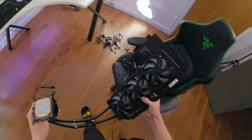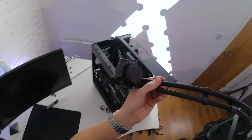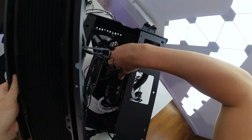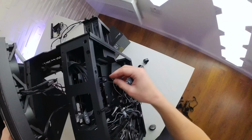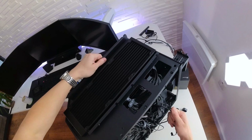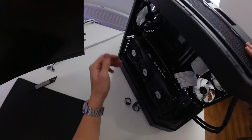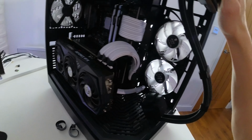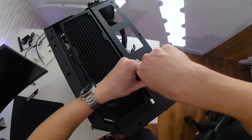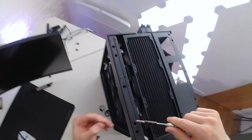Okay, well, this is all looking good to me. Let's see if it fits. I'll lower this down in there. These fan cables and RGB cables. So many of them, man. Look at that. Slotted in, all good. Well, I can confirm this liquid cooler is compatible with the Hyte Y60, if you are ever interested.